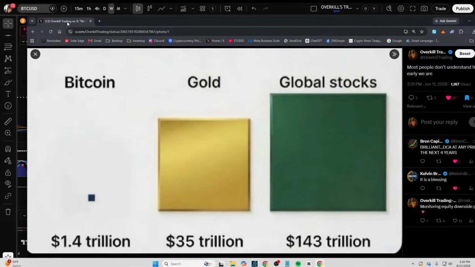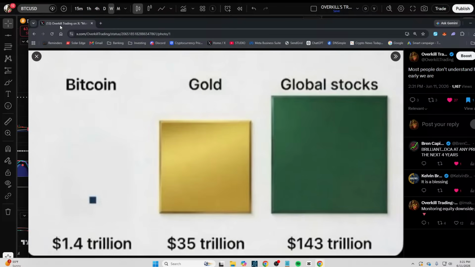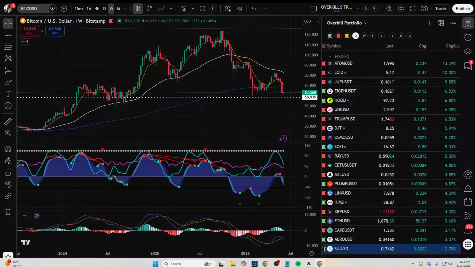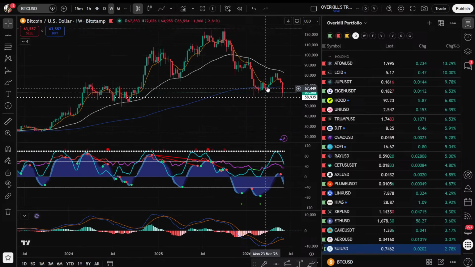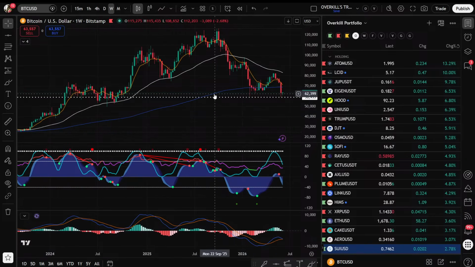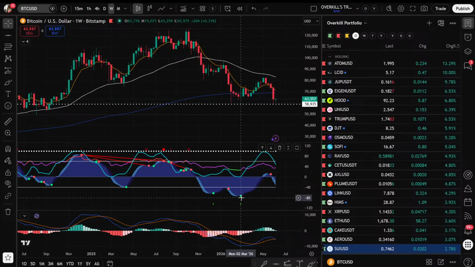If it just gets to half of where gold is, right? And again, that's not going to happen tomorrow or the next day. Might happen in 5 years. It might happen in 10 years, but it's likely it's going to happen, right? I mean, I don't know about Bitcoin specifically, but you guys got to understand how early we are in crypto in the scheme of things. I know stuff has been bad in the short term, but if you're thinking in the short term, then yeah, things are bad. And again, this signal right here back in March, guys, came at $65,000.